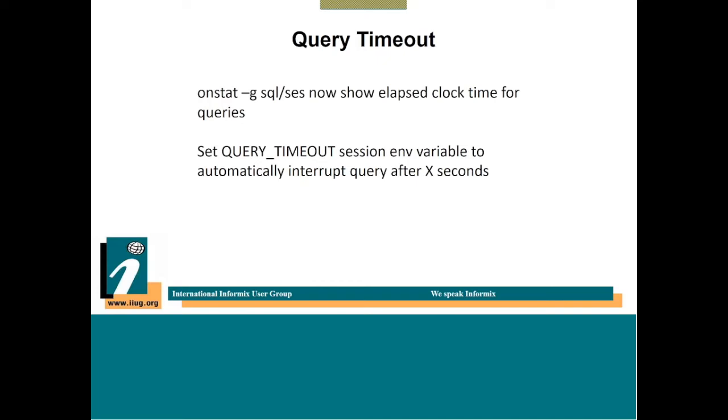And you can use a session environment variable called query_timeout to limit how much clock time any query can take. You can set this for every query, or you can set it and forget it, but it is at the session level. We decided not to make this at the instance level because that seemed like too much. If a query times out, it'll just behave as if you Control-C'd at the client. It'll get an internal interrupt and it'll report that the query was interrupted.